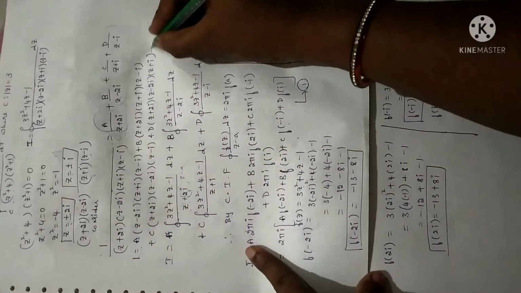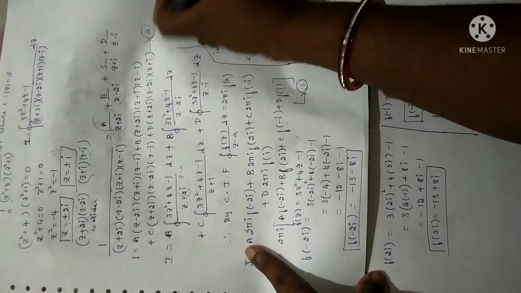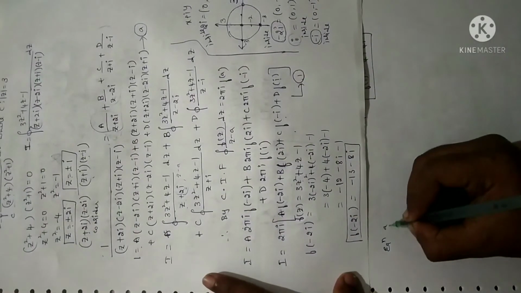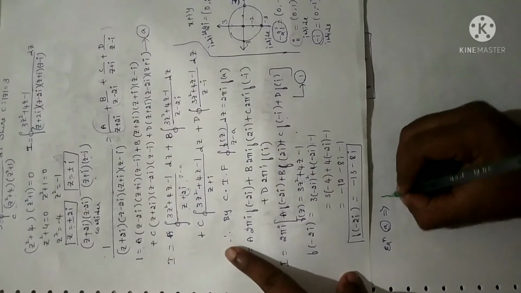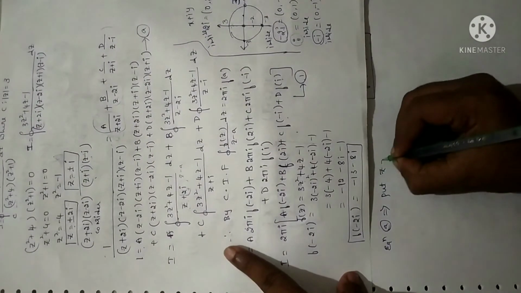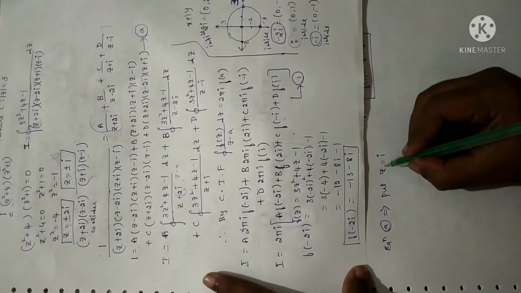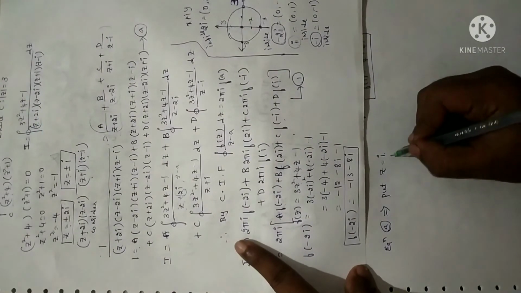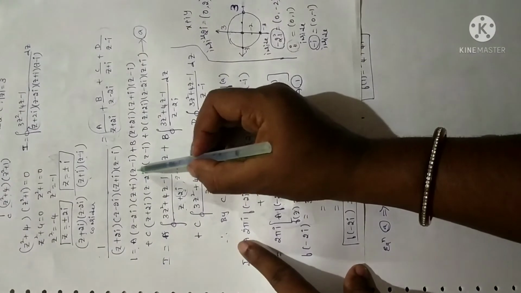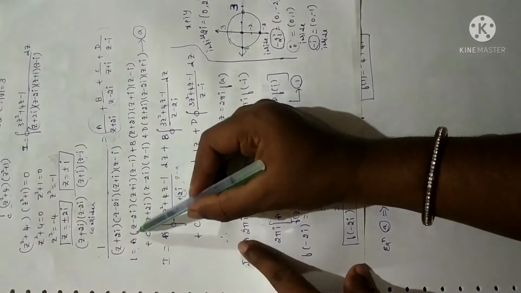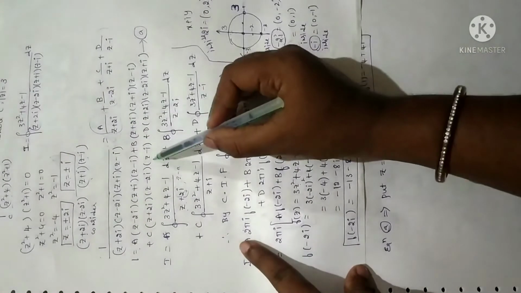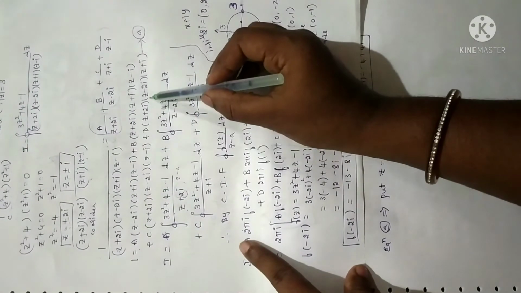Fine. Say this is equation A. Now I will use equation A. From equation A, let me put the value of z as i. Remember, when you substitute z is equal to i, the terms containing z minus i will be cancelled. When you substitute z is equal to i, i minus i is 0, so A will not be there. Again i minus i is 0, so B will not be there, and i minus i is 0, so C will not be there. So the only term is D.